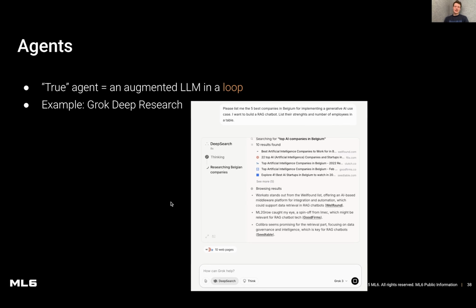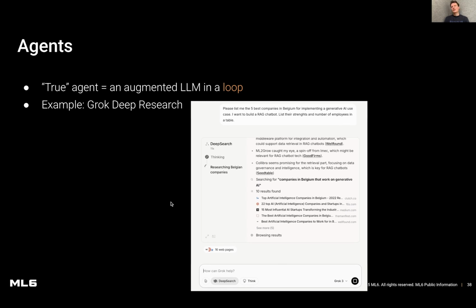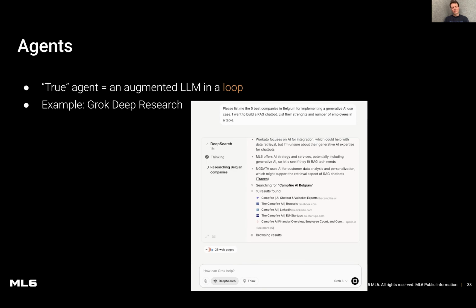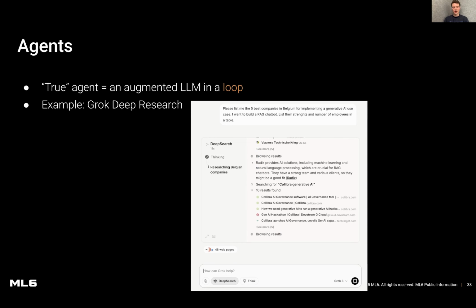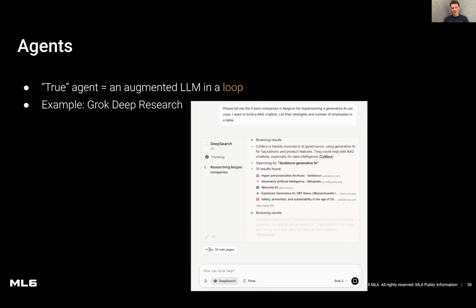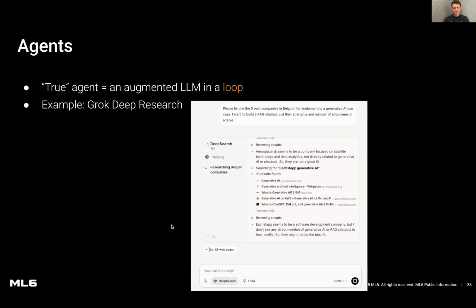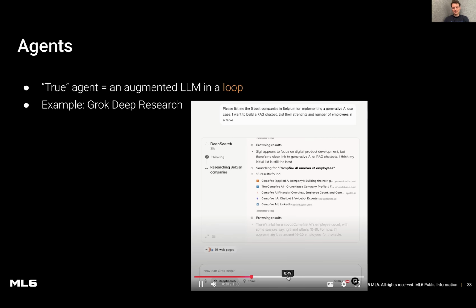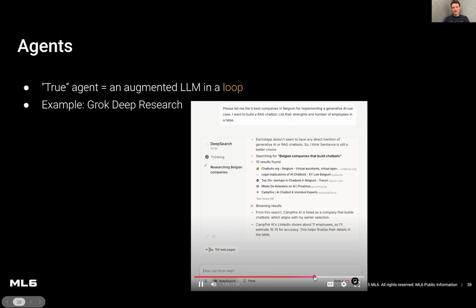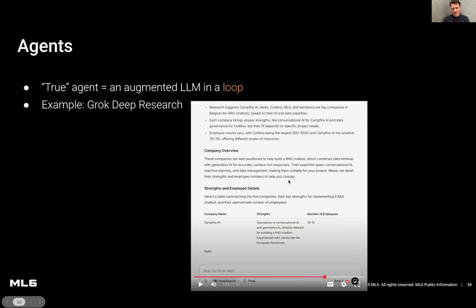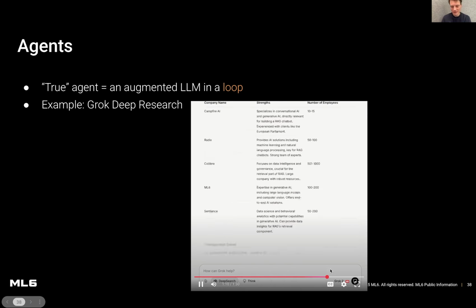So in this case, again, it's an LLM that has been equipped with a search engine. It might be Google, it might be another one. I don't think it's Google in this case, because Grok has been developed by XAI, which is a company from Elon Musk, and I'm not sure they can just use Google search. And as you can see, it starts seeing ML6 in its results. And based on that, it goes on. As you can see, it has already processed nearly 90 web pages. And then let me scroll a bit in the video. So then, it starts summarizing what it has found.